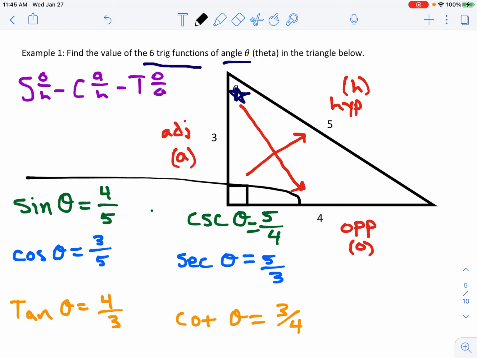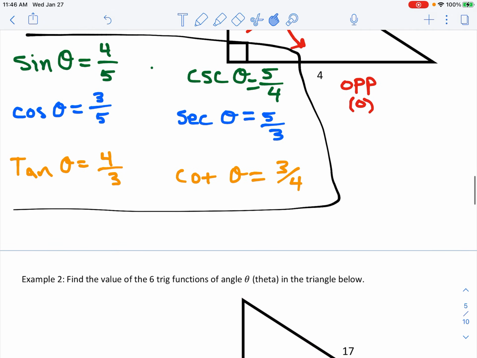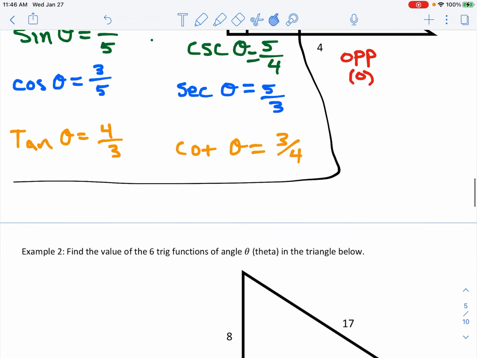Our 6 answers, or 6 functions, are inside this box. Again, we encourage you to try to do sine, cosine, tangent first, and then go back and flip them in order to find cosecant, secant, and cotangent. Notice which ones go together. I kept them in the same color. All right, let's do another example of that, and then let's look at how I can change that.